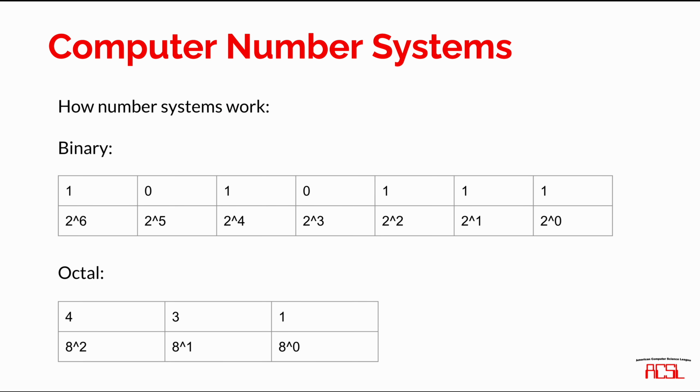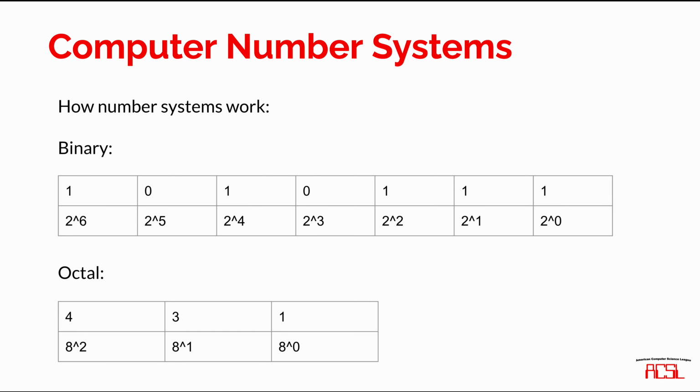The first topic covered in ACSL Contest 1 is computer number systems. Computer number systems are different ways of storing numbers that are used by computers. Humans usually use the decimal system for storing different values, where each column represents a specified power of 10. However, the binary, octal, and hexadecimal systems are all tested on ACSL, and they use powers of 2, 8, and 16 to store these values.